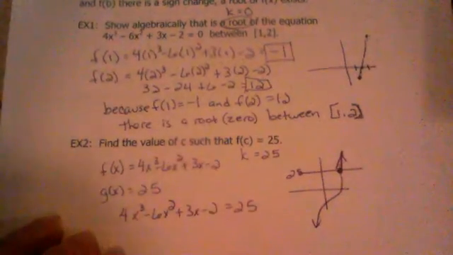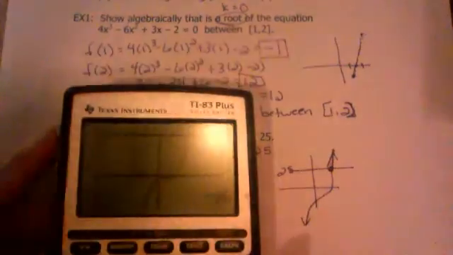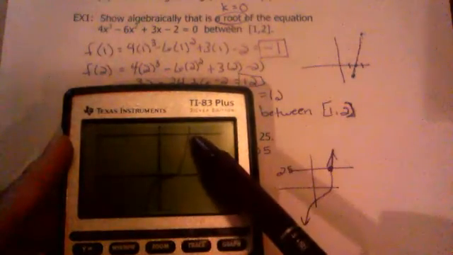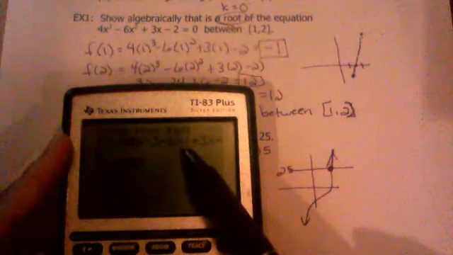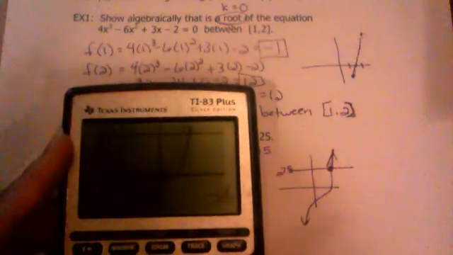So if you have Desmos, well, actually don't use Desmos. Get used to using your TI, because that's the one you're going to have to use on your test. But use that TI-84 app we have. We want to find this intersection up here. So you need to graph the equation that we were given, and then graph the line y equals 25. We're going to find the intersection.